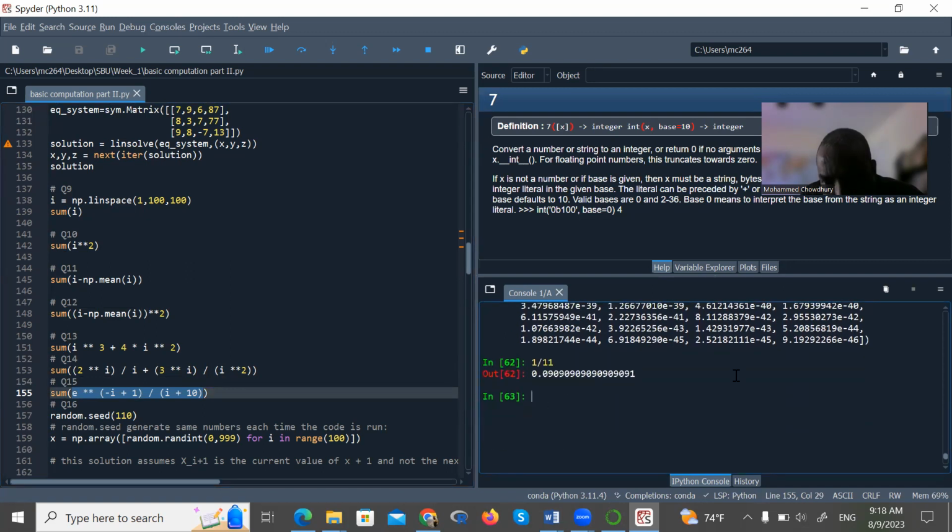And then let us check the last one. Last one will be what? Last one will be, if I plug 100, e to the power negative 99.